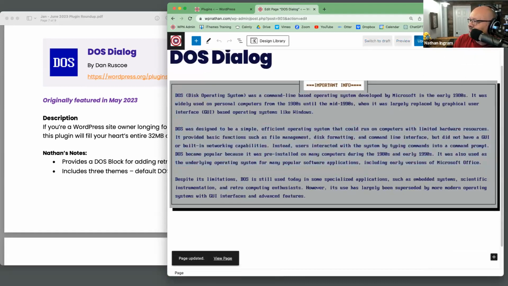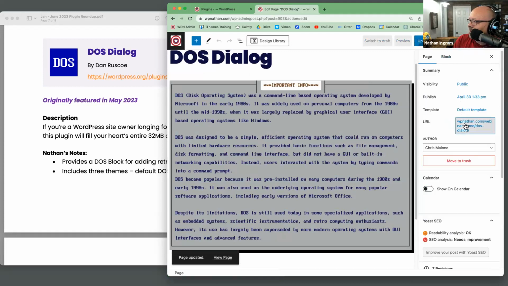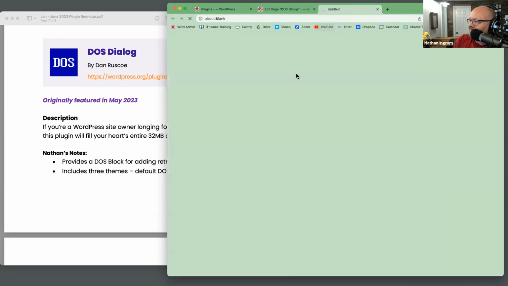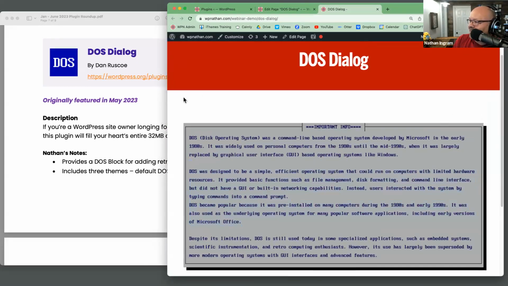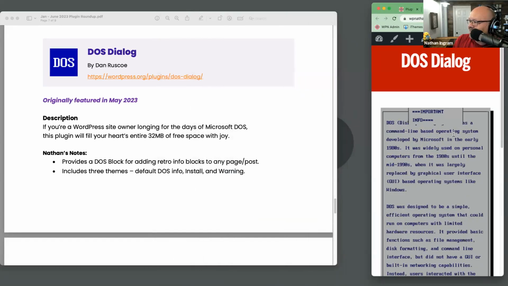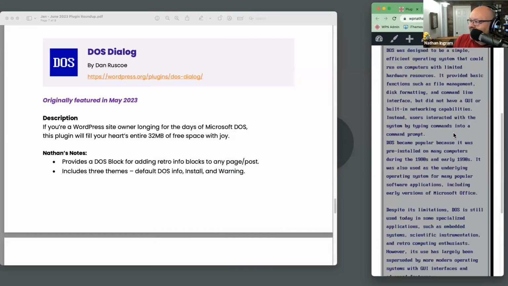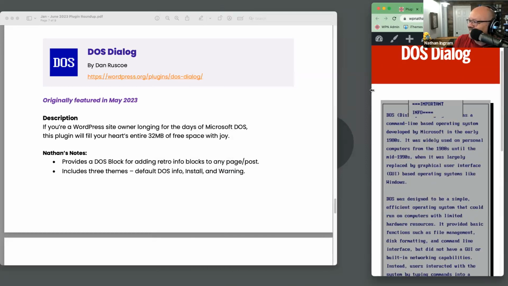Oh my. Here we go. That's how it looks, just like an old MS-DOS window. And these are all divs in text, so it does move to mobile nicely. Just crazy.